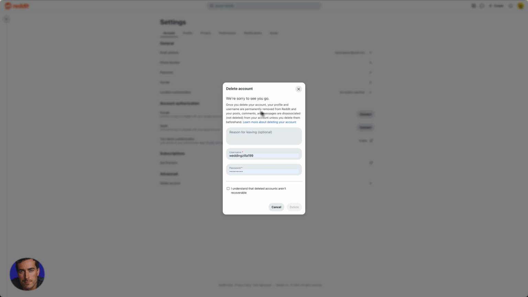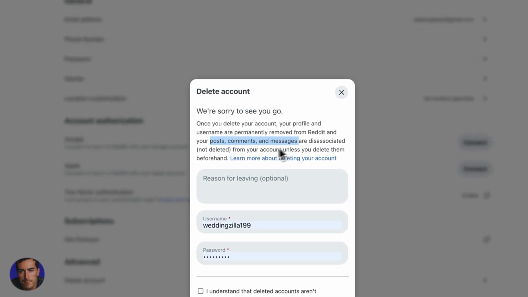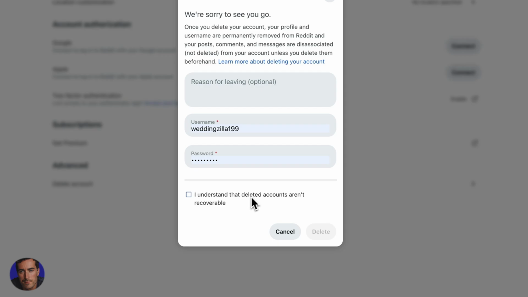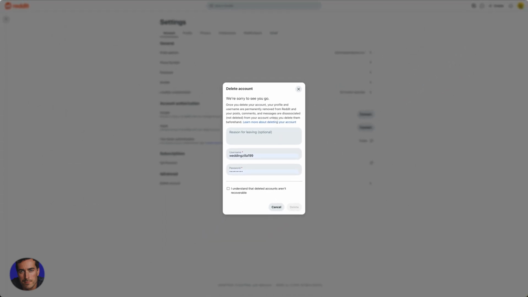But in your case, if you do want to delete all of your account data, including your posts, messages, and comments, you'll need to manually do that beforehand, before you delete the account. So doing this process doesn't delete all of your posts and your comments. If you want to do that, you can do that separately and keep your account, or delete all of them and then delete your account in the way that I'm showing you now. So hopefully that explains that.